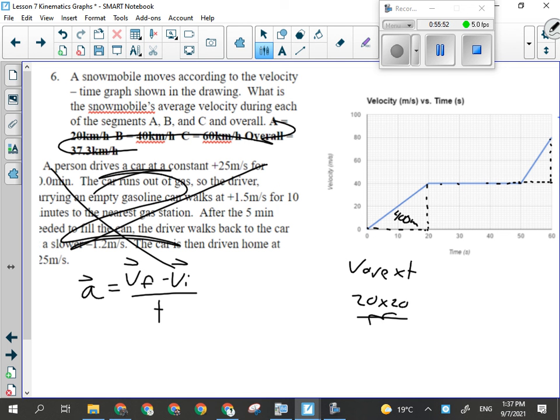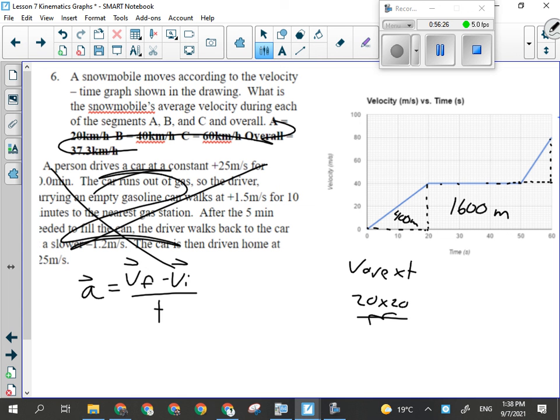Then I've got this whole section here, and I know there's no line here where I drew the dotted line, but because the object accelerates after 50 seconds, I still have to consider how far it would have gone had it maintained this velocity and add on the extra bit it covers because it accelerates. Again, I'm going to take average velocity times time. That's 40 times 40. This is going to give me what? 1600, right?